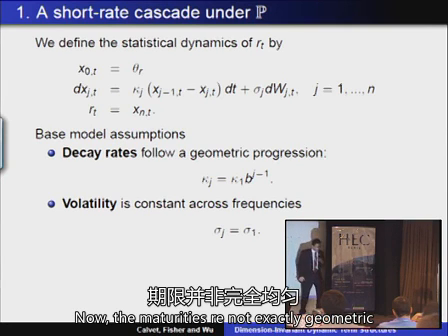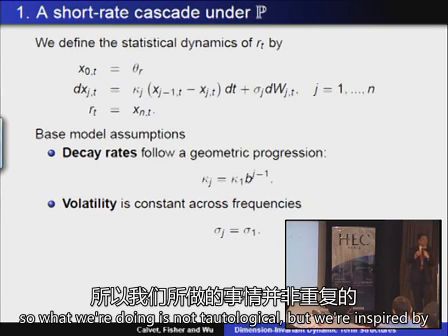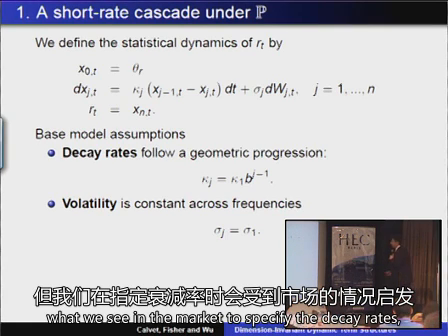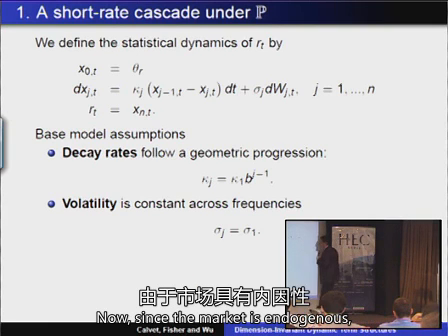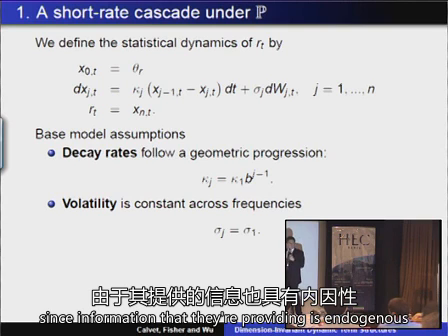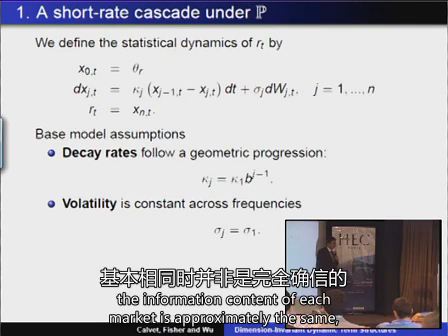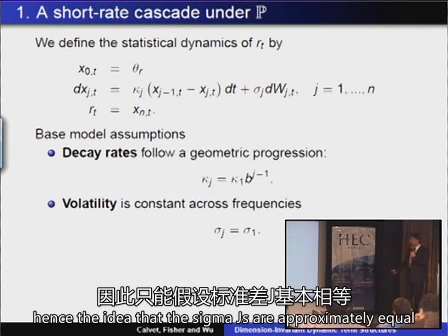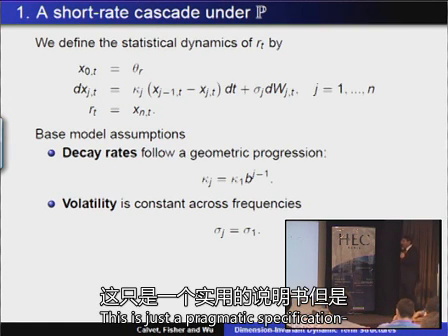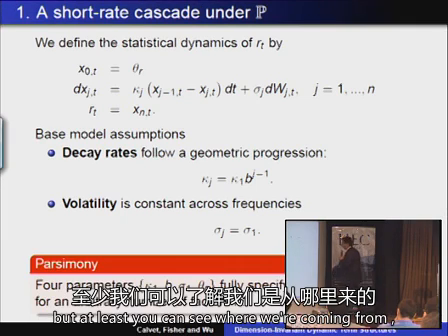Now, the maturities are not exactly geometric, so what we're doing is not tautological. But we're inspired by what we see in the market to specify the decay rates. And since the markets are endogenous, since the information that they're providing is endogenous, it's not completely absurd to assume that the information content of each market is approximately the same. Hence, the idea that the sigma_j's are approximately equal. This is just a pragmatic specification, but at least you can see where we're coming from.